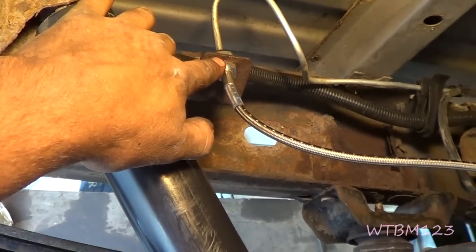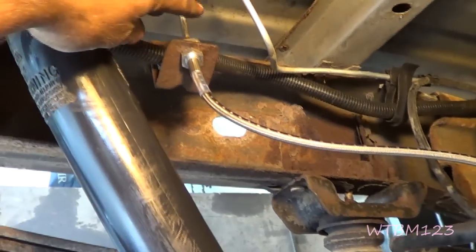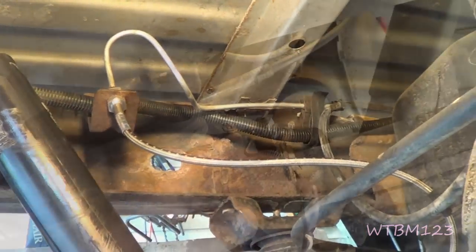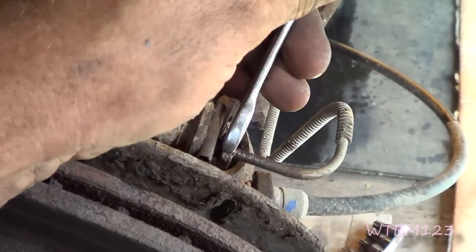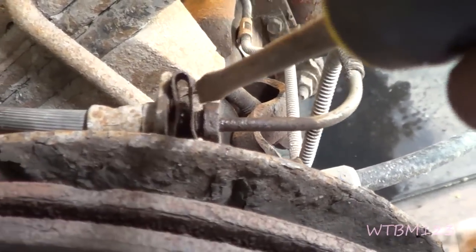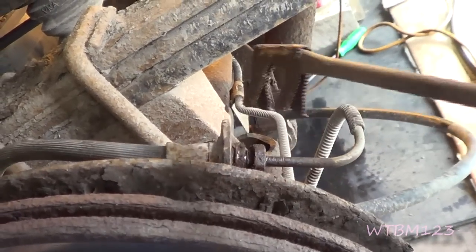I got the center line on now. You want to make sure you hold this bottom - it's 11/16 - and make sure you don't have any bind or twist on this line, then tighten the one-inch nut on top of it, then your brake line. Now we got the center on, we'll move over to one of these on the side. I broke this loose with a line wrench, so we want to go ahead and take this brake line loose. You see the hole in the middle of the clip - put something in there, pry off the brake line, and the clips will come right out.